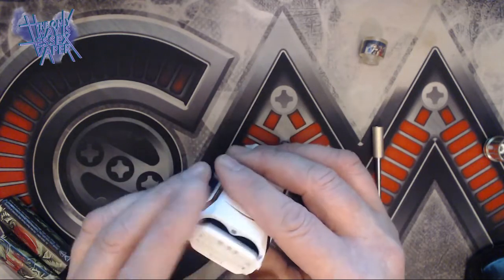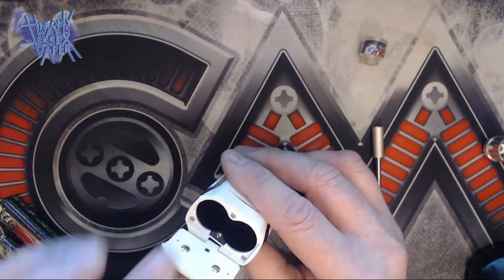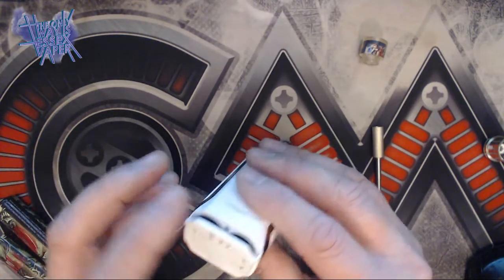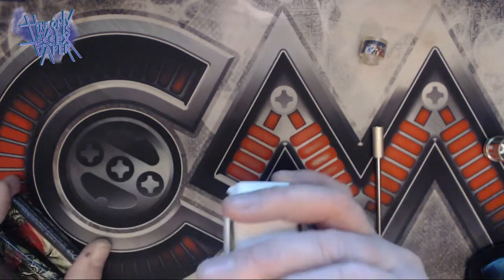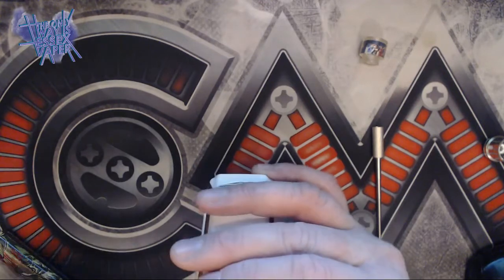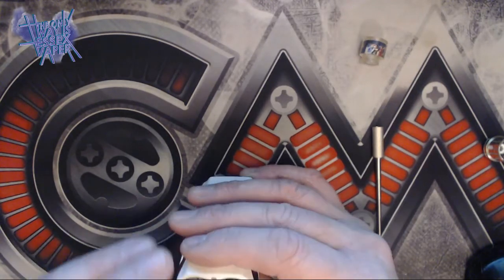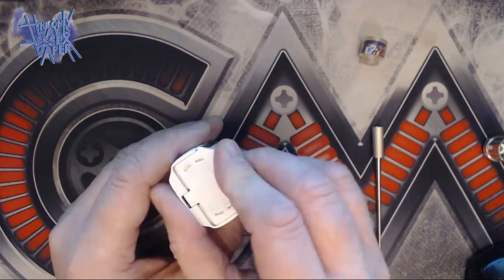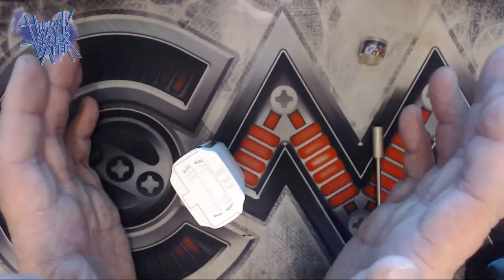Anyway, the door itself, I've had no problems with this door at all. It's stayed in place, hasn't come apart with normal day-to-day use and banging about. So I'll put the batteries back in like so, and slide across like so.